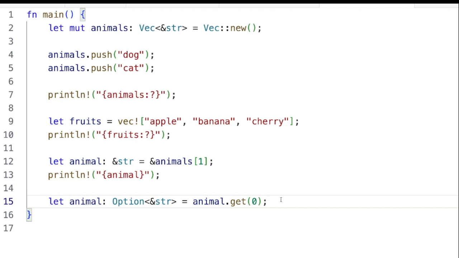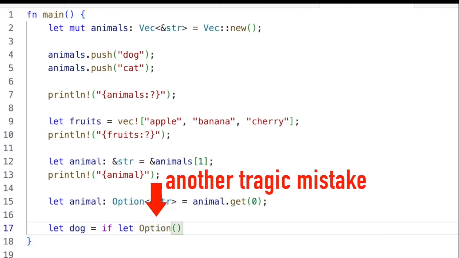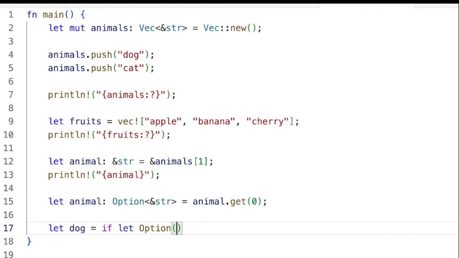So in the documentation it uses a match to get the value out of the option, but we should be able to do it with if let. So let's say maybe let dog equal. Can I remember if let is the question? So if let, and we need something that matches this option. So I suppose Option, round brackets, and what am I going to call this now?